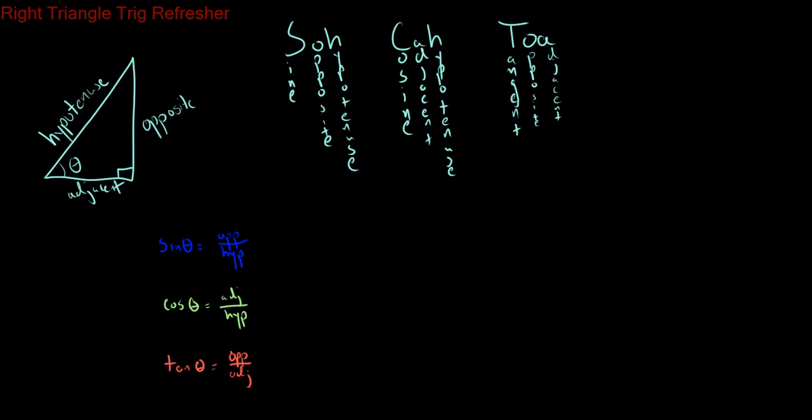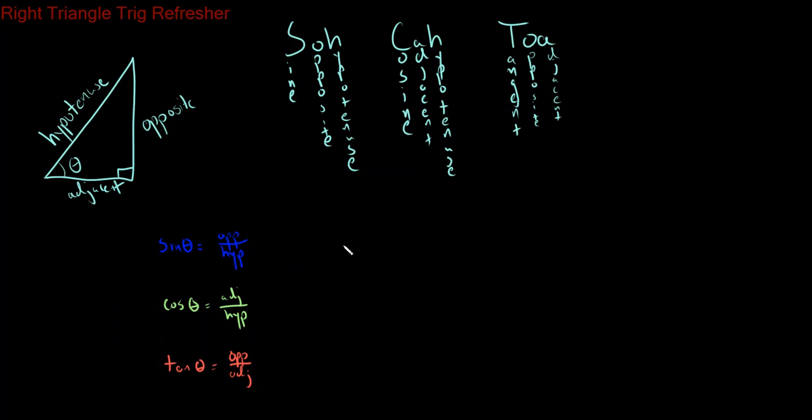Okay, so welcome back. I'm going to pick up right where we left off with our right triangle trig refresher video. A lot of people are really only familiar with your three basic trig ratios, which are sine, cosine, and tangent, which we just covered. However, there are some more trig ratios that you might not be completely familiar with, and what we call these is the reciprocal identities, because they are reciprocals of sine, cosine, and tangent. Remember, reciprocal just means you kind of flip the fraction.